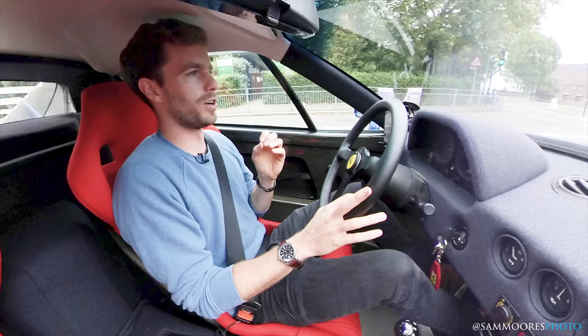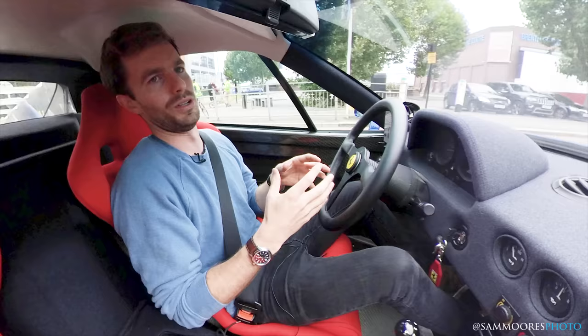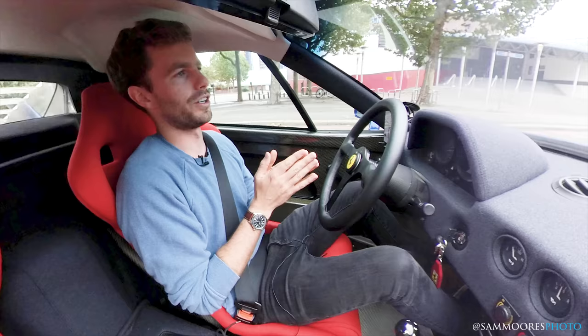It's actually almost sort of, not painful in your ears inside, but I'm aware of how visible it makes the car, and I'm not really that sort of person. So that's probably why you don't see me driving it in town very much, and mainly why it lives out of town.